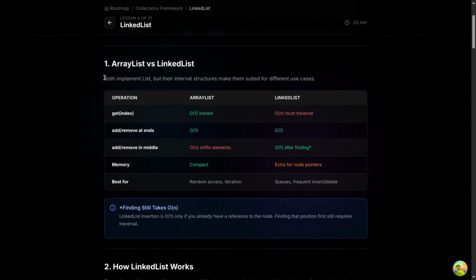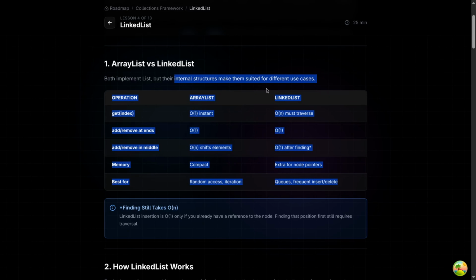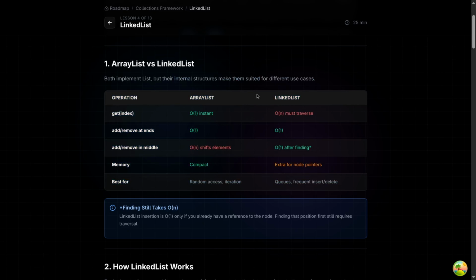Now let's see one comparison between array list and linked list. Array list and linked list both implement the list interface, but their internal structures make them suited for different use cases. For array list, our internal structure is basically an array, and for linked list, our internal structure is node instances. Operation get(index) is O(1), instant, for array list.